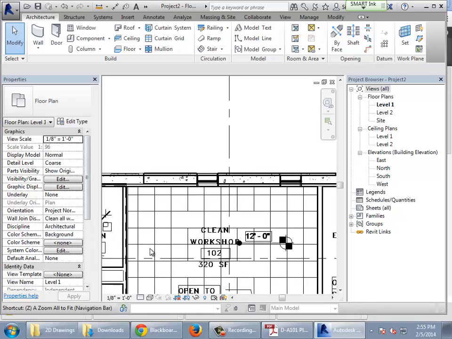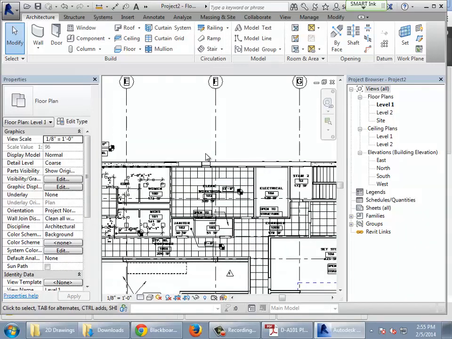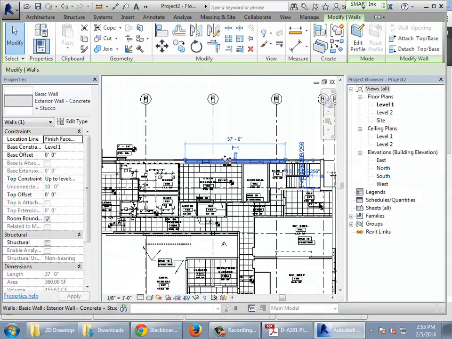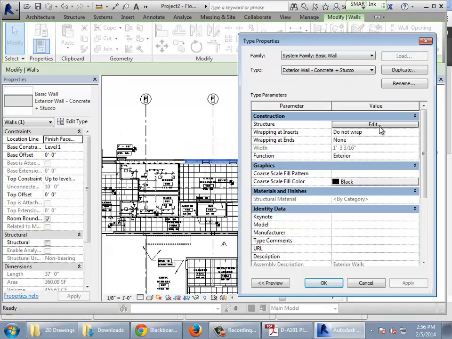Let me go ahead and turn it back into hidden lines so you'll see this a little bit better. For example, you have all these walls that are of a certain type, this exterior wall, concrete and stucco. You've got some choice here. We could just start changing the properties of this type, and then all the walls made of that type will inherit the properties. So you can just change the type and it'll go from there. It turns out that it's really 2 inches of stucco and it's not concrete, it's some sort of foam or something. You can just change it by editing that property.